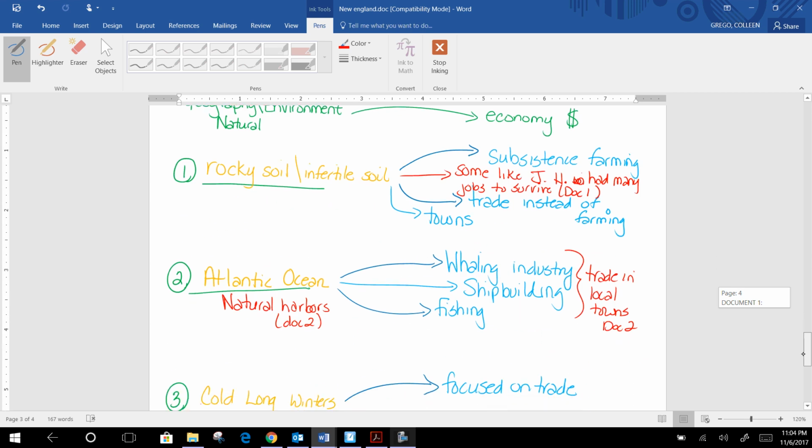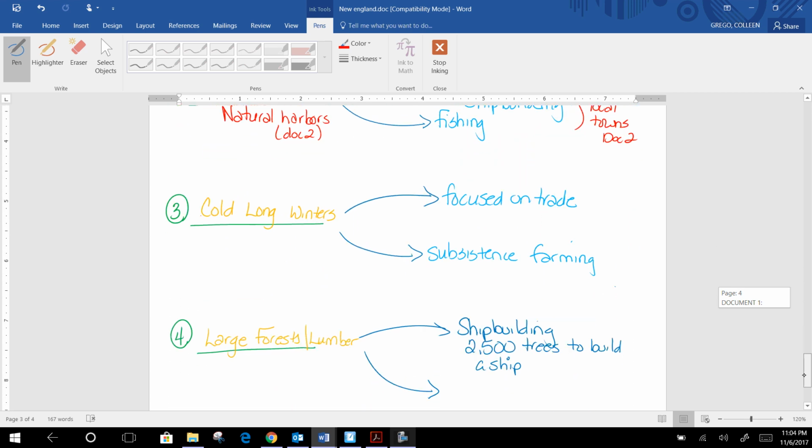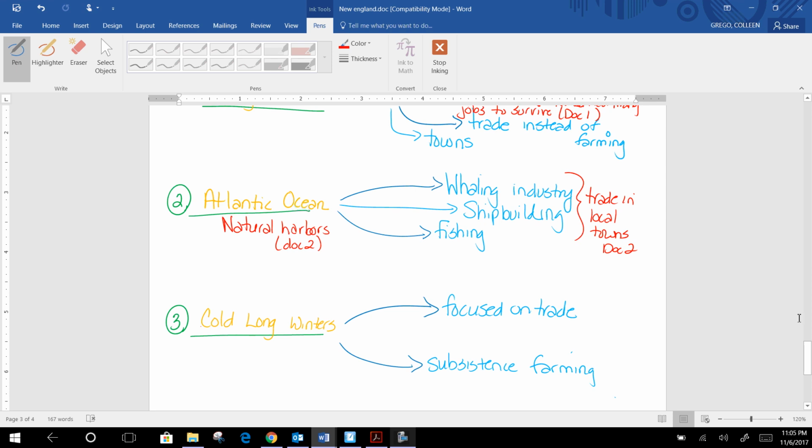All right, so let's look down here. You know, I'm really liking, again, the Atlantic Ocean, and that 2 big industries were whaling and shipbuilding. And because of the Atlantic Ocean, we have trade as well. I got that out of document 3. And trade with rum. And I happen to know, so my own information, I'm just going to abbreviate here, the triangle trade. So this is a little messy, but all I've really done is I've brainstormed from all my sources so that now I can go and I can write a plan.